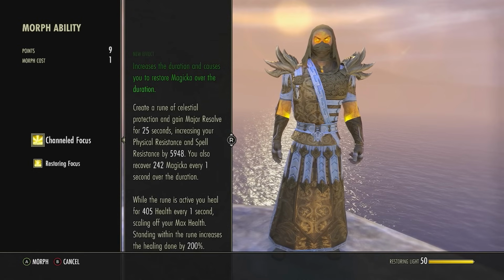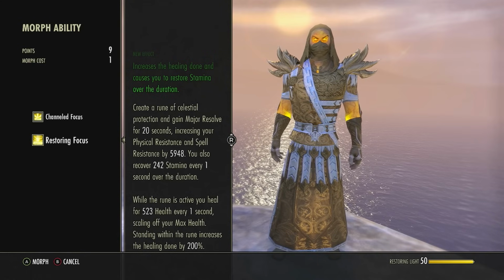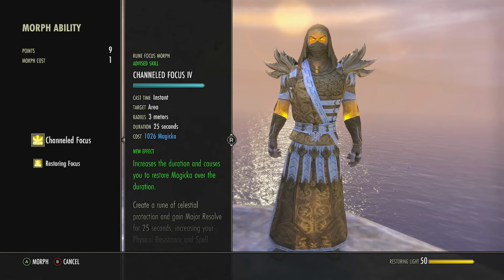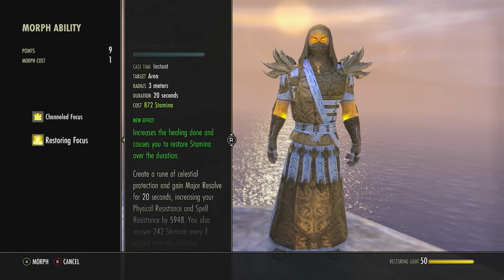Neither of the resource restoration effects require you to be in the rune in order to get the bonus, but rather you simply need to have the skill active. So if you are struggling with mag, you can try slotting Channeled Focus to help with that, and if you're struggling with stam, you could try slotting Restoring Focus.